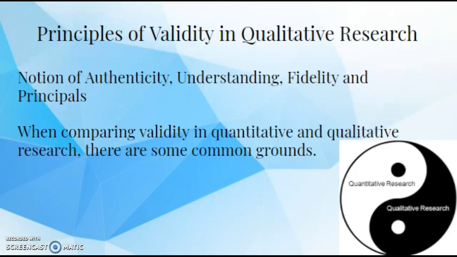Examples of validity principles in qualitative research are found on page 247. In later discussions, Cohen, Mannion, and Morrison discuss differing opinions on the definitions of validity through qualitative research. Researchers discuss the power of the word validity and suggest words like understanding, authenticity, and fidelity to be synonyms of validity, though none agree on the precise language.